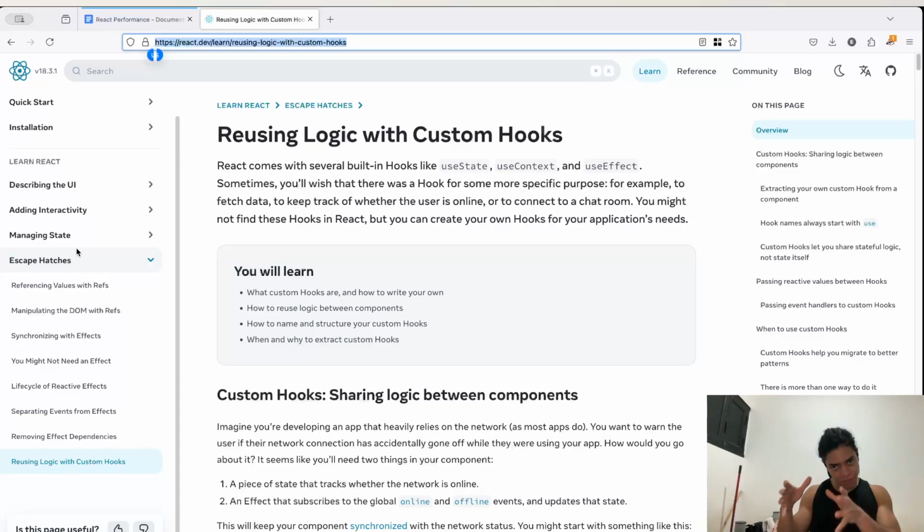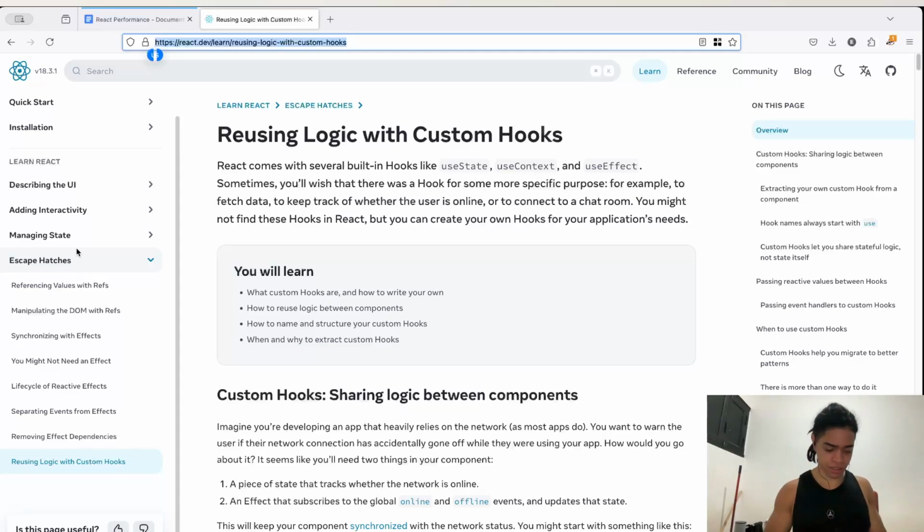So reducer is just a function that allows you to do that. I'm not going to get into the weeds of this, okay?